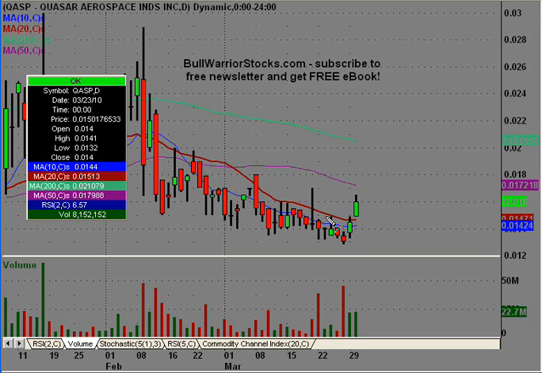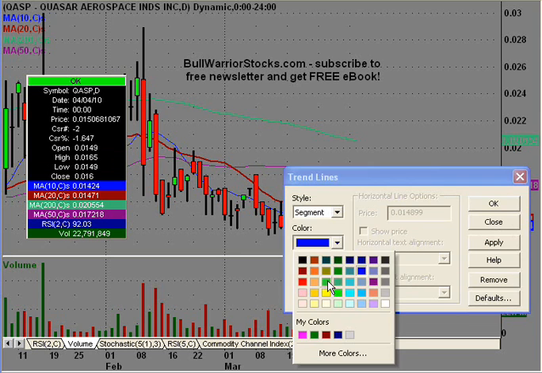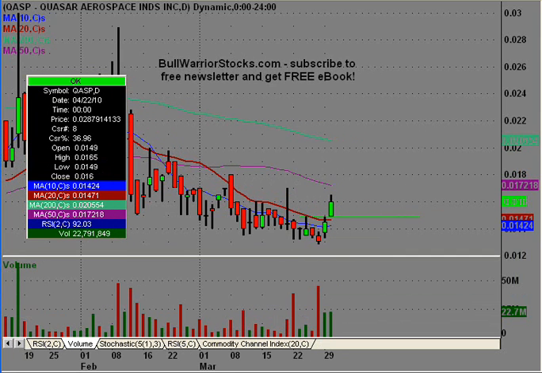The one that's really sticking out to me is these two highs. You can see here on 3/24 we had a high of 0.0149. And then yesterday we had a high of 0.0149. So that was a little miniature resistance, but now that we've closed above it, it has become a short-term area of support that hopefully the price can hold. Now, does the price need to hold this in order to remain bullish? No, it doesn't. But ideally, if there is any sort of pullback, you'd like to see the price hold up there and then start to head back up.